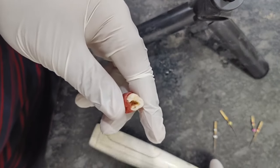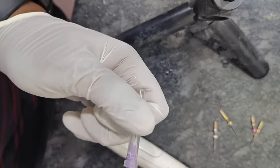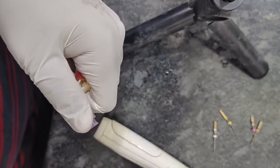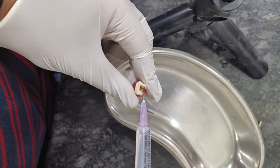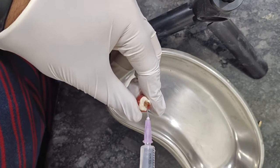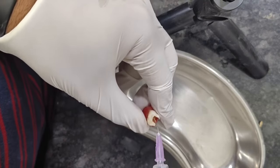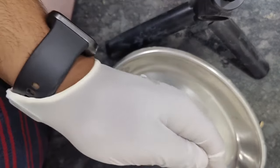So after this, again we are going to irrigate with sodium hypochlorite solution. We should do copious irrigation with sodium hypochlorite. Here I am using plain saline, but you have to use sodium hypochlorite solution. In each and every canal I am using sodium hypochlorite. You have to use a full syringe, 2.5 ml of sodium hypochlorite, inside the canal.